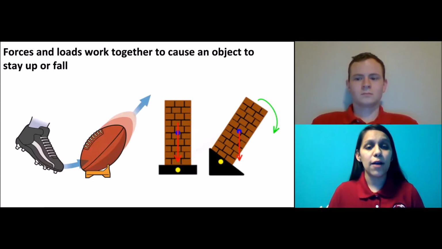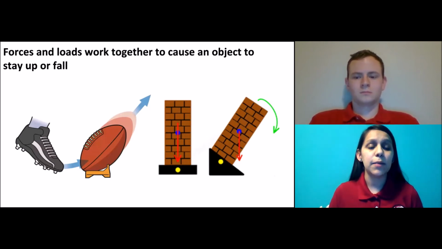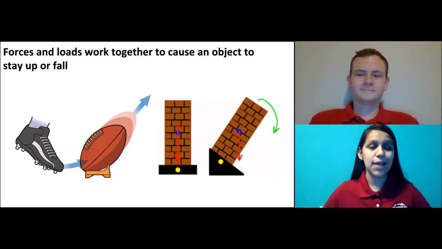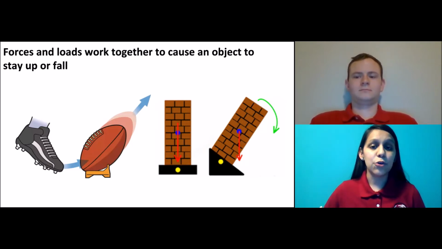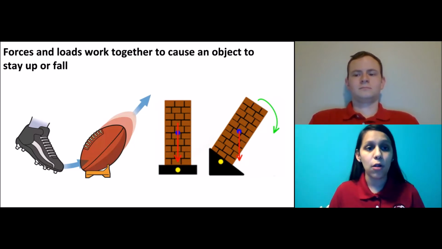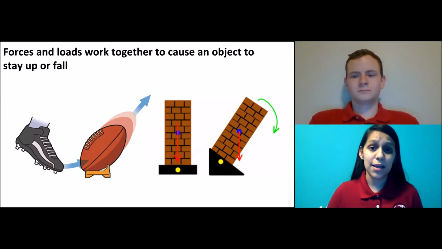So for example, you have the force of gravity, which is a force that pulls you down towards the earth. And this is important because in buildings, engineers have to take into consideration how heavy a building is. For example, if you have a building standing on still ground, it's not going to move because gravity pulls it downward. But if you have a building on a slanted territory, the gravity force is going to pull it down. So sometimes this can cause buildings to tilt over or fall. So forces and loads kind of work together in order to make sure that things stay up or they fall down.